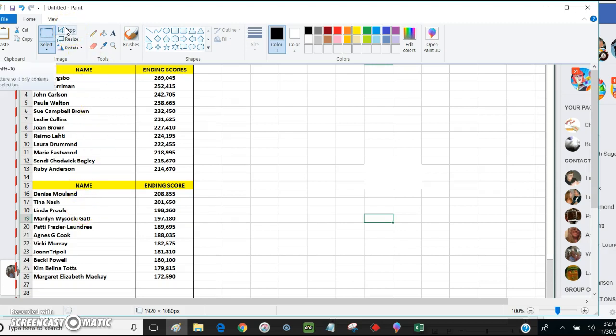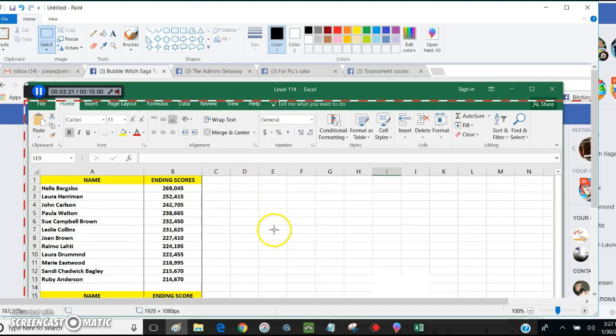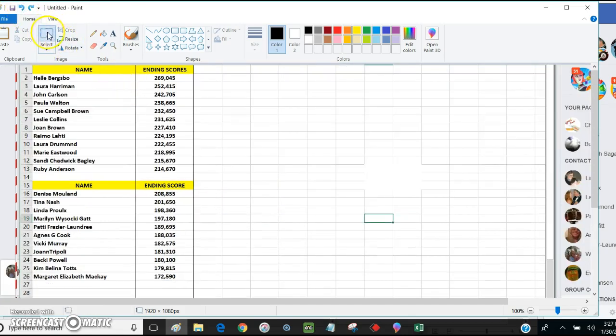See right here where it says crop? Whoops, it was already blue. Let me undo that. It's already blue. So we're going to crop this. We are going to cut out a piece of this. So come down here. You see this little plus looking sign thing? I want you to come over here and start right here, and I want you to cut that out. See what I'm doing? Just hold down your mouse and bring that over here. I go a little bit beyond the line because we're going to end up cropping it later on. Okay? Let go.